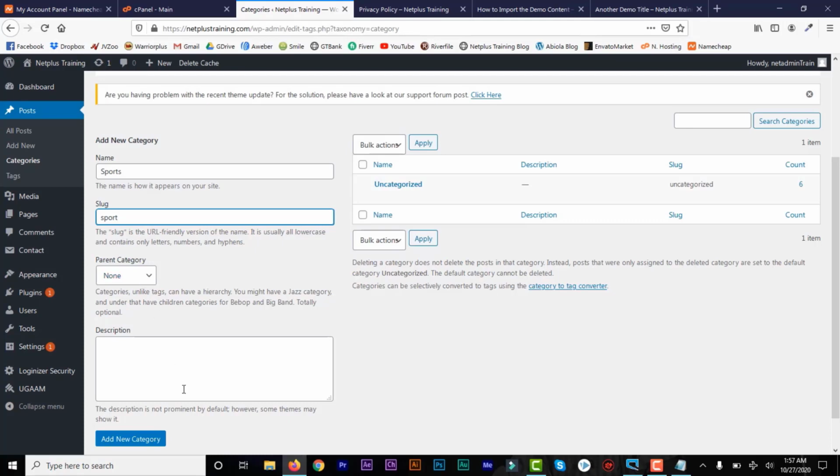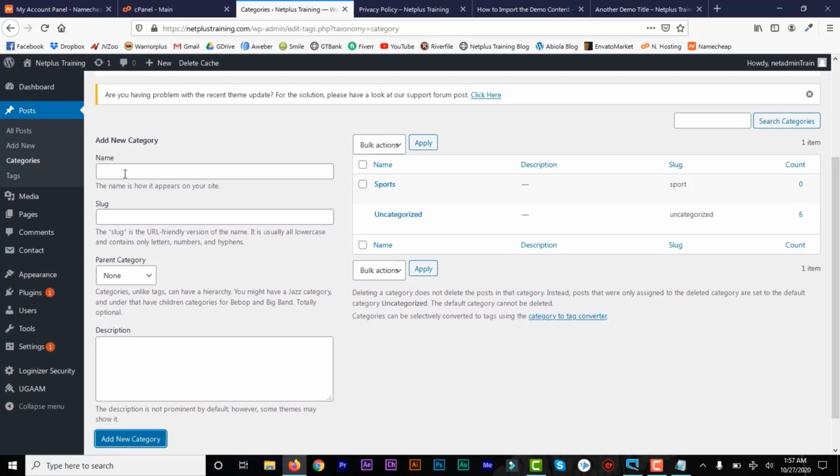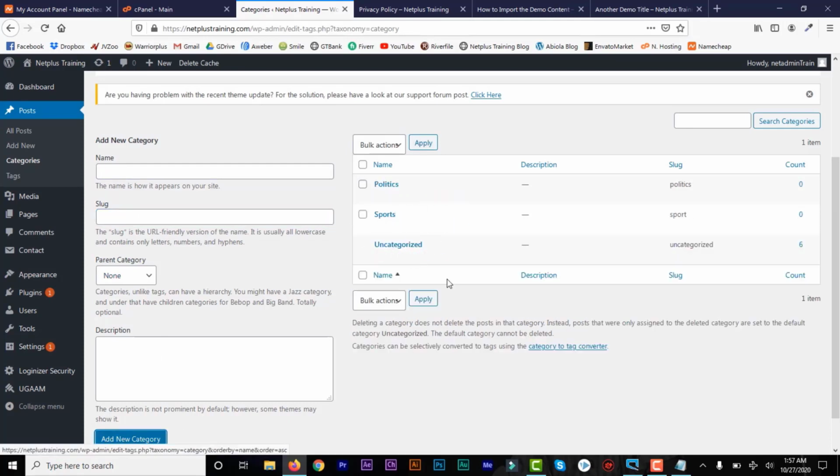Then of course parent category, you can add a description and click add new category. Then you can have maybe politics, add new category like that, and then you have 3 categories.